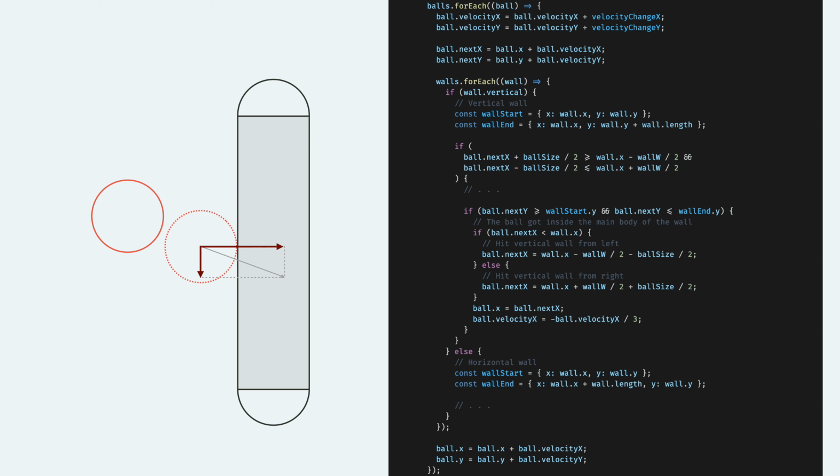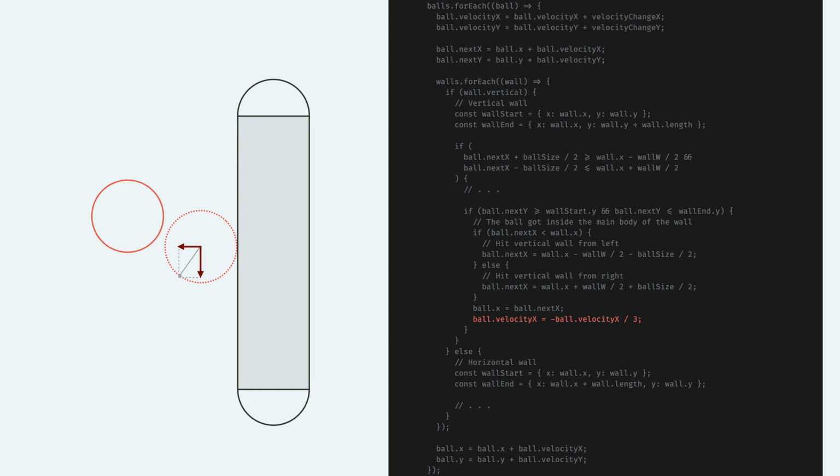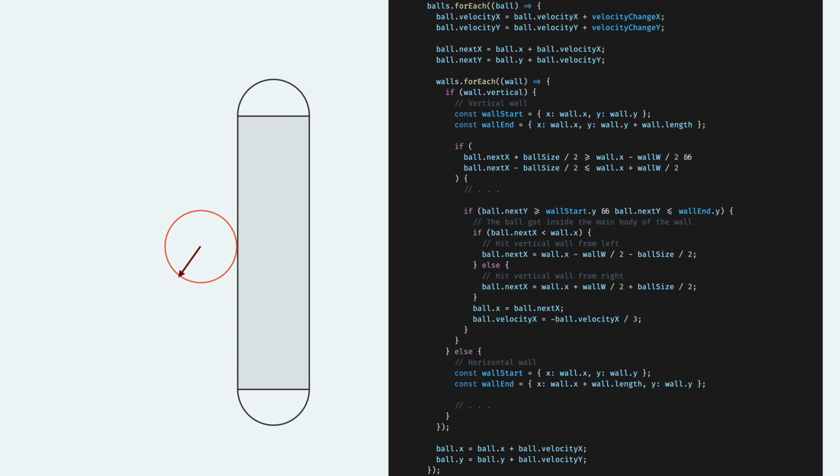There are two options here. We can either just set it to 0 and then the ball just keeps on rolling along the wall, or we can set it to be a proportion of its original value but in the opposite direction. This will result in a bouncy effect. The ball keeps bouncing on the wall till this component ultimately goes down to 0.